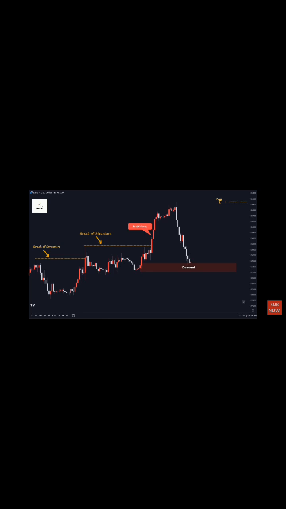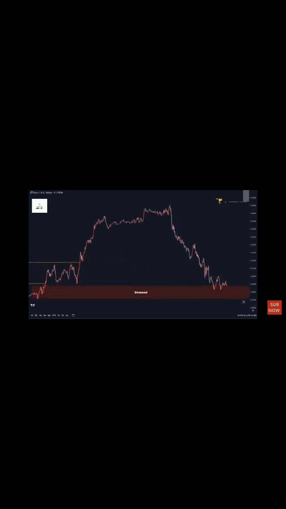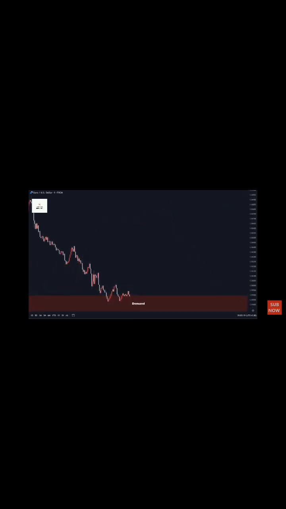Now, our next step is to zoom into the lower time frame, in this case the 1-minute time frame, to gain a clearer view of the price action and search for possible trading opportunities. Now let's take a closer look at it. Here on the 1-minute time frame, we can see that price was in a temporary downtrend until it reached the 15-minute time frame's demand zone. After reaching this zone, the price reversed, moved to the upside, broke the previous structure, and formed a valid change of character. Following the formation of the change of character pattern, we can see that the price entered a pullback phase, moved back down, and after mitigating the bullish order block generated by the change of character wave, it pushed to the upside.